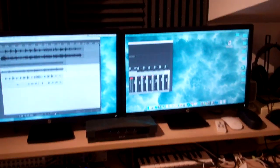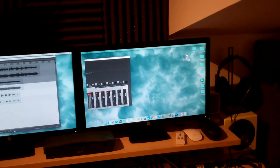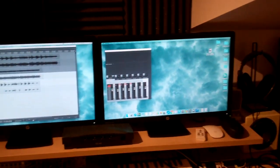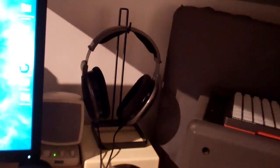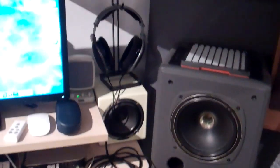The room sounds pretty good, and in fact the first recording session will be in here on Thursday. I'm not rushing the sound treatment. We'll get it right over the next couple of weeks or so, mainly because I do need to run some tests now. We've got the computers up and running, and I'm also going to explore the possibility of buying some room treatment software. One thing I didn't mention was my main headphone of choice are Sennheiser HD 650s.